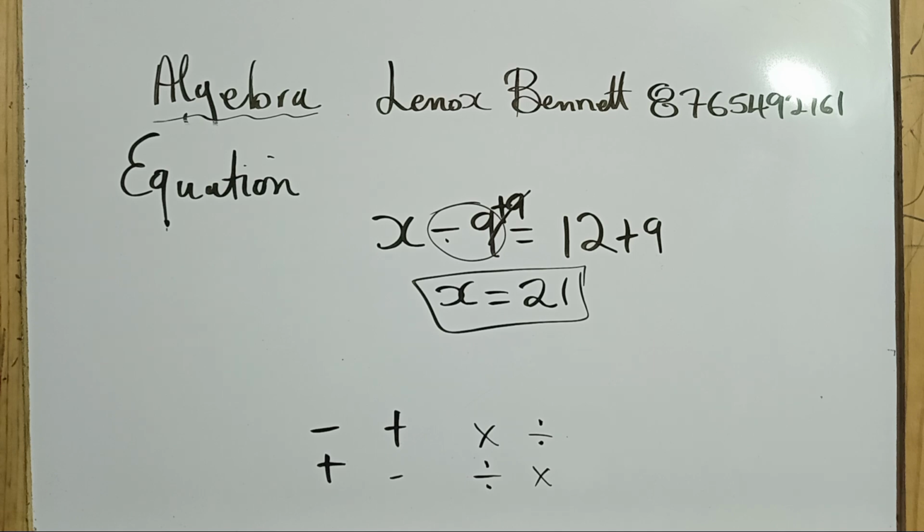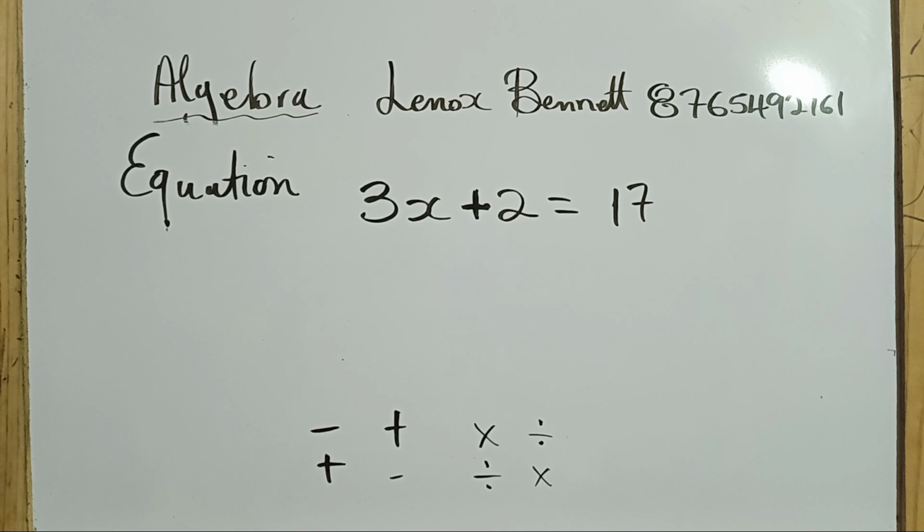So let's look at another one. This one will be a little bit more complex. The Americans call it two-step. Alright, so we have 3x plus 2 is equal to 17. My PEP students, you're encouraged to try. Pause the video and try. If you're on the live, work it out fast before I do. So I'll give you guys 10 seconds. 3x plus 2 is equal to 17. What's the value of x?